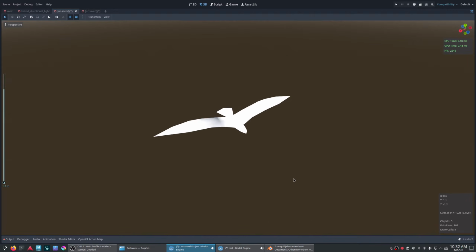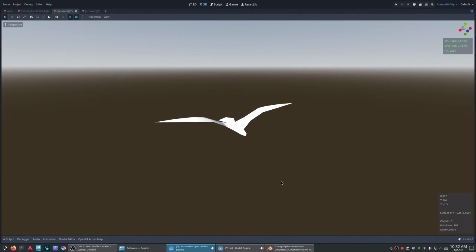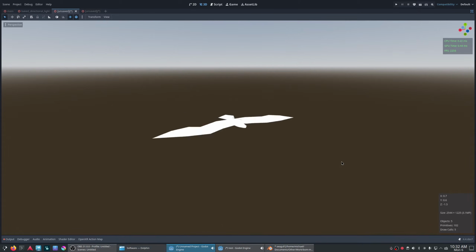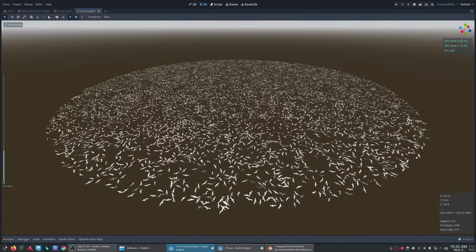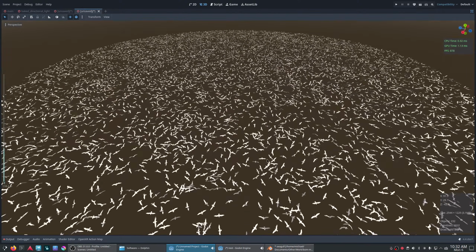Hey everybody, I just want to show you this really cool Vertex animation texture system. It's a really performant way to animate a lot of meshes. As you can see here, I've got the seagull heading about 2,200 FPS and I'm recording. But let's say I want like 10,000 of them. Boom, no problem. Here we go, 800 FPS, no sweat.